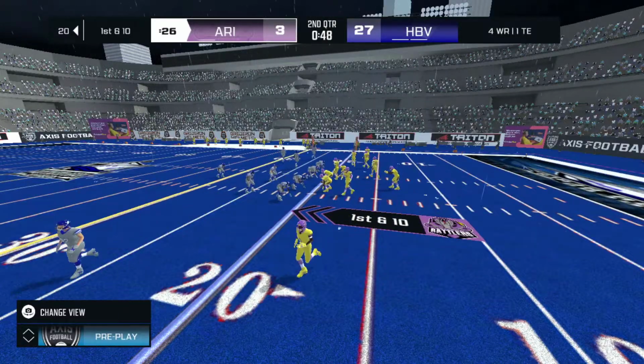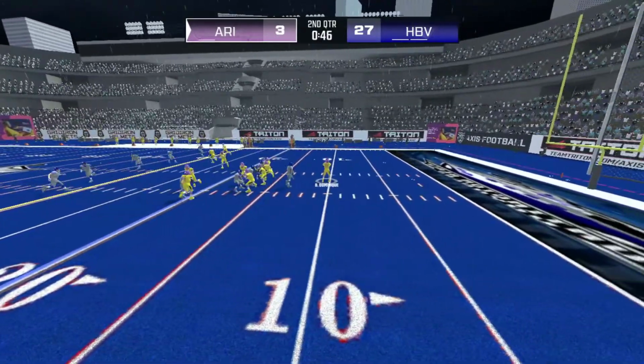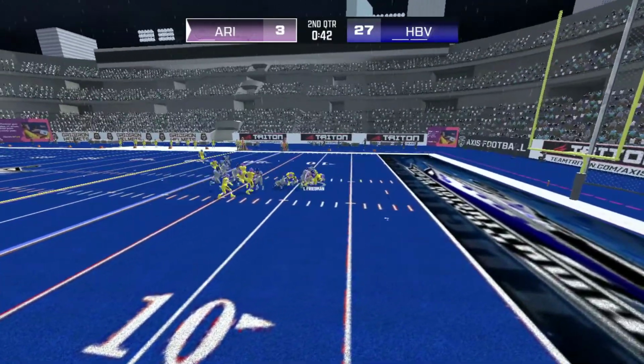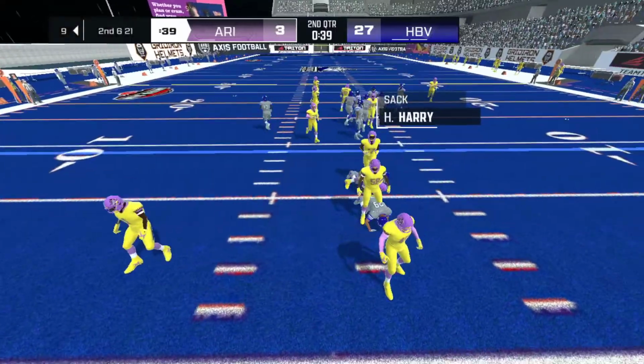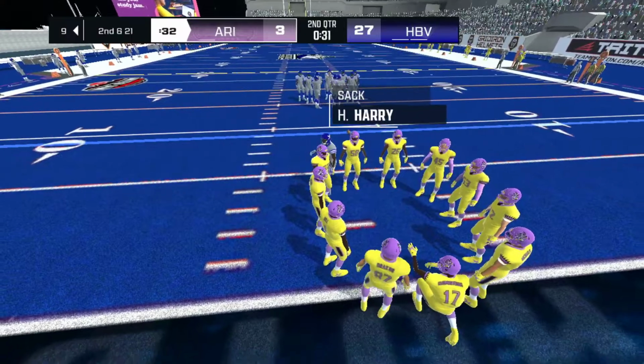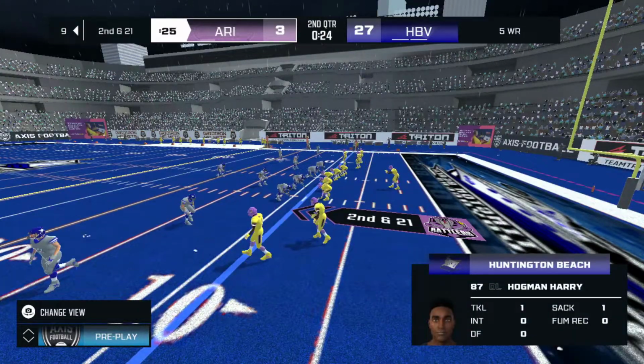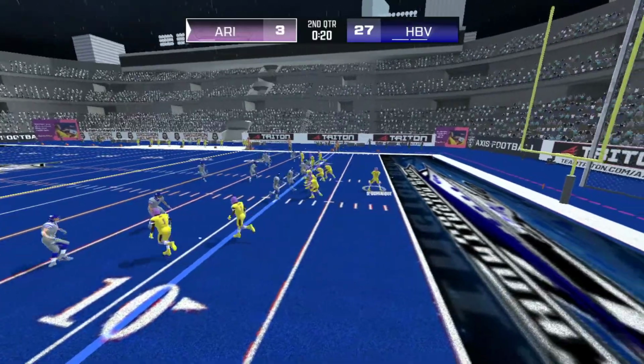It's going to be 1st and 10. Looking for a good play here. Dominique 2 times going to get sacked and fumbled. Picked up by Friedman, though. And it's going to be Arizona football. They may just take this one to the half after that play. That kind of messed up their chances, especially with one timeout, unless they could get a play that can move them down the field.